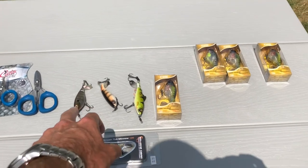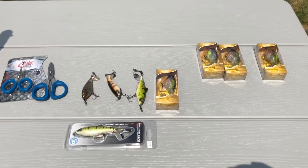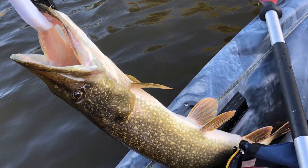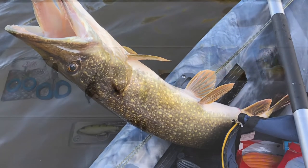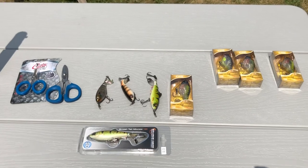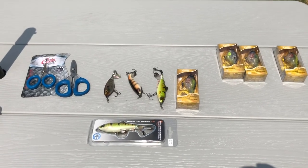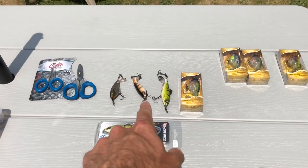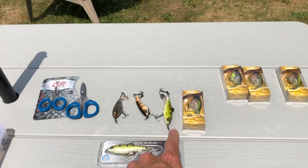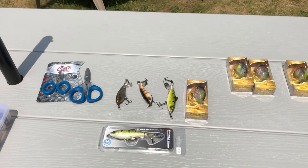I also caught a big pike on one of these whopper popper style lures — I'll try to flash a picture if I have one from kayak fishing. Anyway, hope you enjoyed this preview. I'm passionate about this stuff and I have more content coming. I'll try to capture video showing how these lures sink at distance versus the Smash Tail floating and working at the surface. Until then, enjoy and I'll catch you guys on the next one.